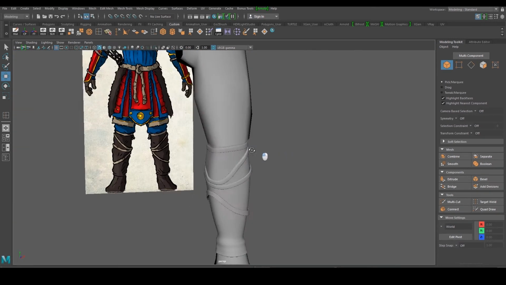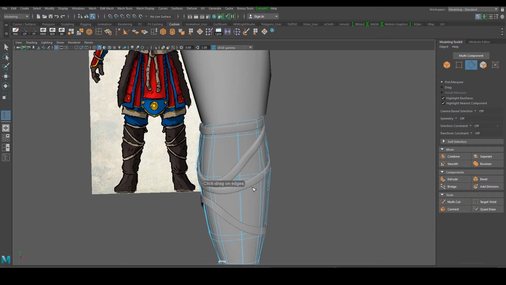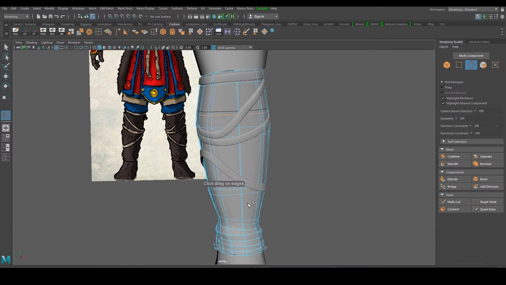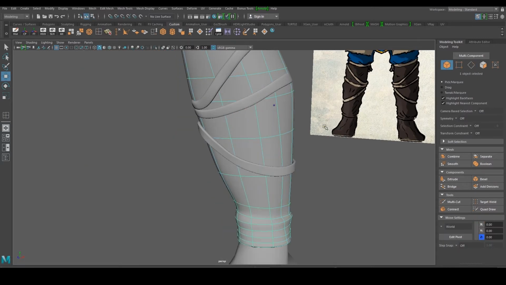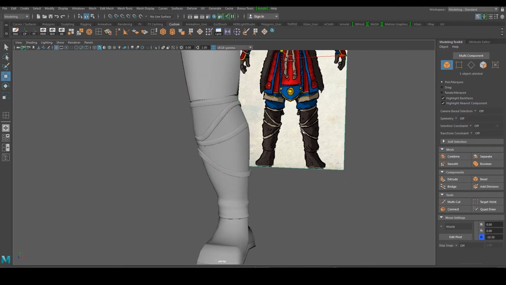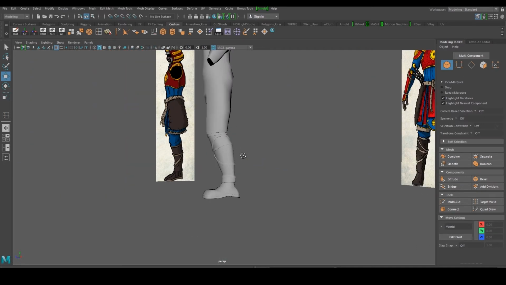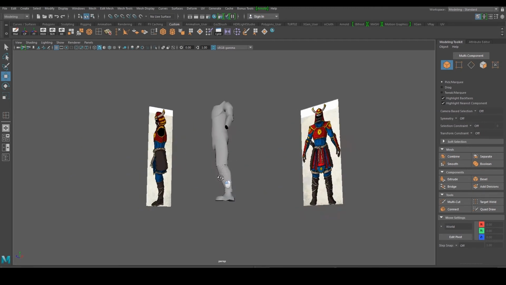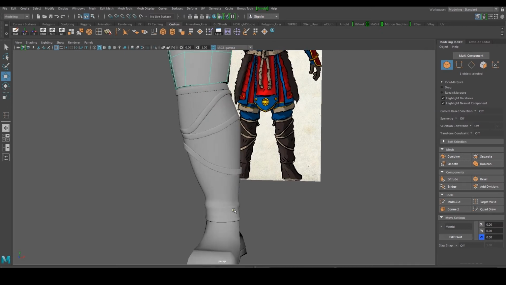Okay, great. So I got that bottom part more or less done. I just want to spend a bit more time on this main leg over here, where I'll do the creases and stuff like that in ZBrush, but I just want to add a few loops, so that later on when I go to ZBrush I have that extra mesh over there for me to play around with. I won't be getting all those wrinkles and nooks and crannies right now. I just want something visually there to represent what I need. Later on, we'll do some of the wrinkles.